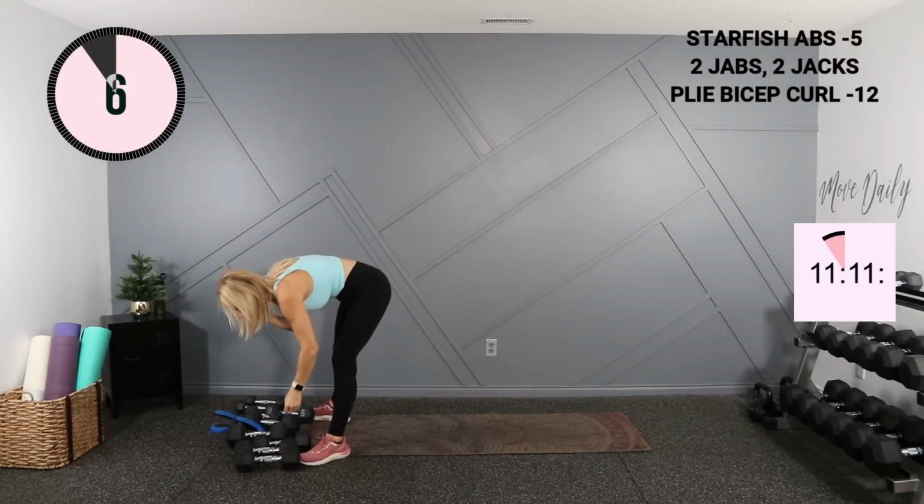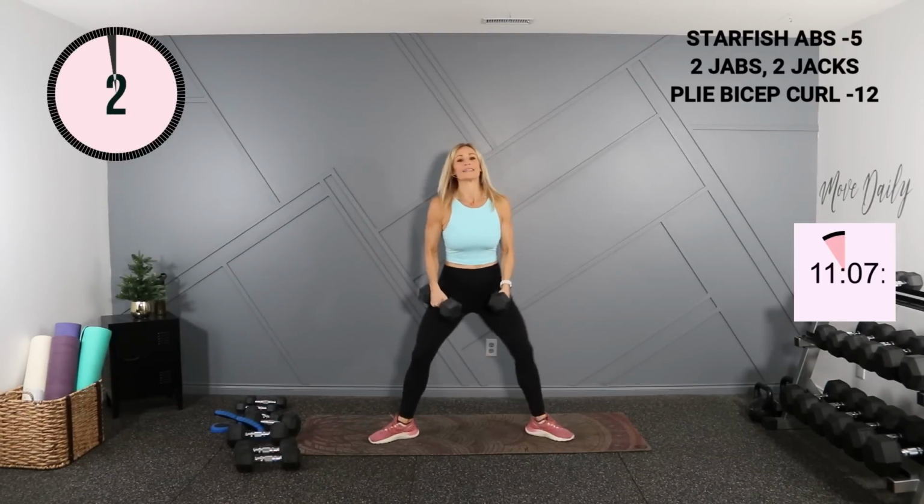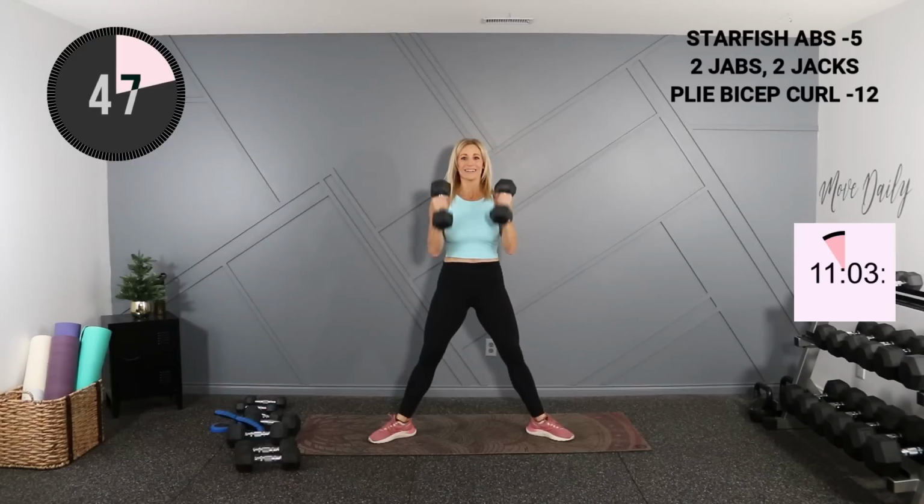Bicep curl low, stand and bicep curl high. I've got my 12s. Wide stance. Drop it low, curl, stand and curl here.